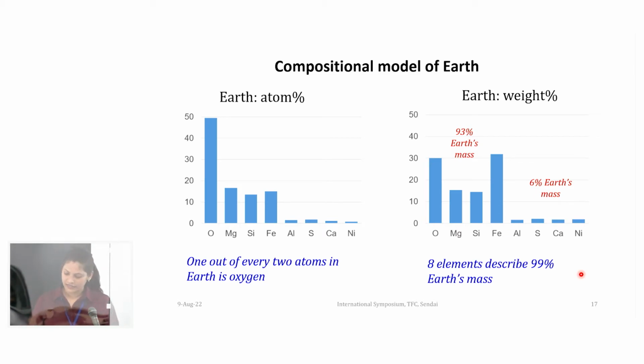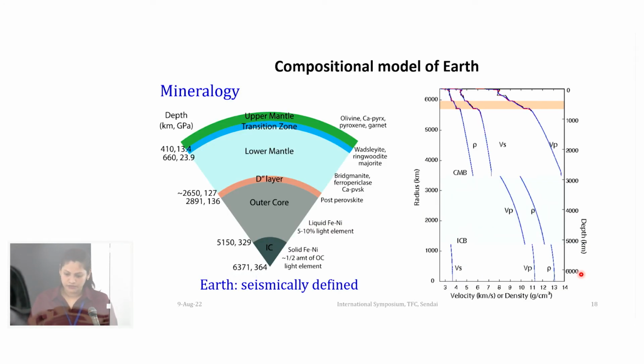And further, from the geochemistry point of view, calcium will play a very important role in understanding the uranium and thorium, and that we will see further. Because calcium, uranium, and thorium are all refractory, if we know uranium or thorium, we can estimate calcium, and further all other 32 refractory elements. And then we can have a better model for the Earth composition. So this compositional model is also seismically defined.